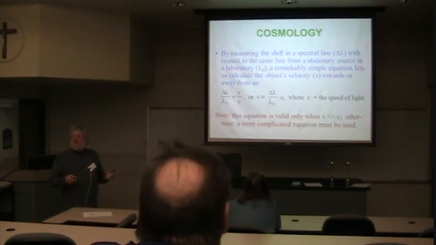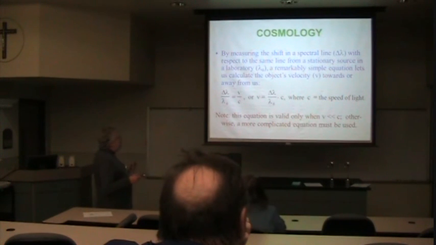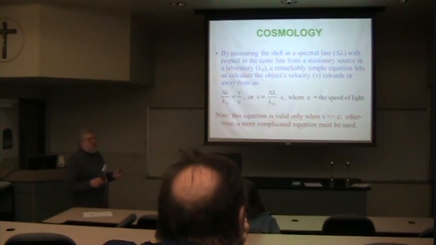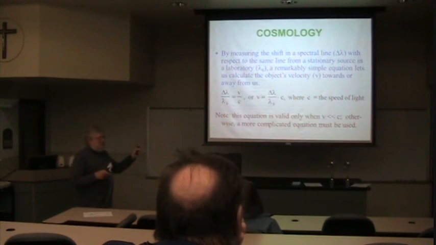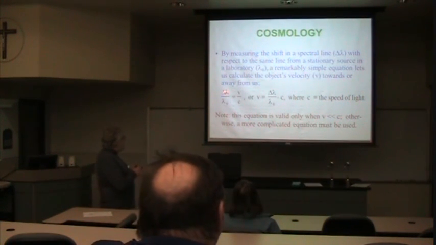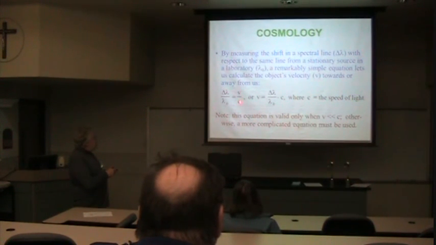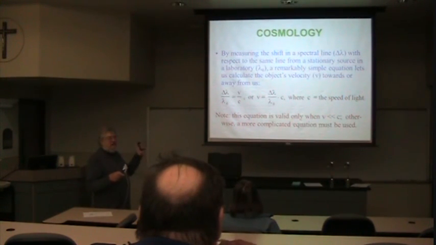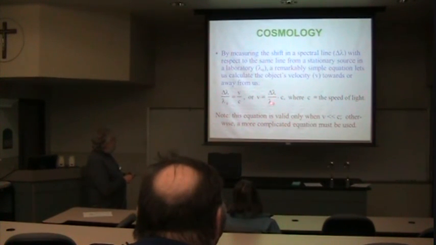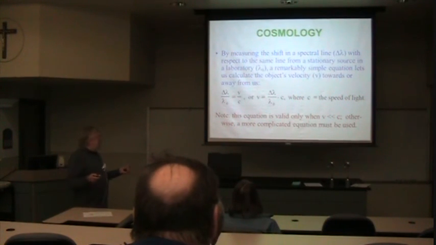Okay, here's one of the simplest equations in all of physics and astronomy, and one of the most important. When something's moving towards us or away from us and its light is shifted by a little bit, if we compare that shift in the wavelength to what it's supposed to be when it's sitting still in the lab, that's exactly the same ratio as its speed to the speed of light. Now that's profound and simple and exceedingly useful. So if we solve this equation for V, we'll see that it's the shift, either red or blue, compared to its laboratory standard, times the speed of light. That gives us the actual speed of that object.